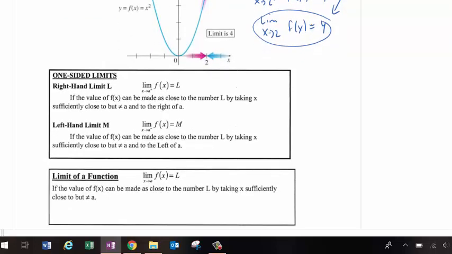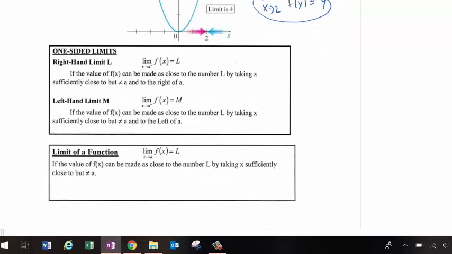So you have the definitions from the textbooks. Again, you can review this, you can pause and read over it, but the plus sign tells you you're coming from the right, and the negative sign here tells you you're going from the left. And we're talking about as we're approaching the x value, what is the y value doing? This is as I'm getting closer. This is not actually asking what's happening at that specific value, and that's something you have to break yourself of thinking. Sometimes it's going to match, but we're saying as we approach it, what do we approach? If they both match, then the limit exists.